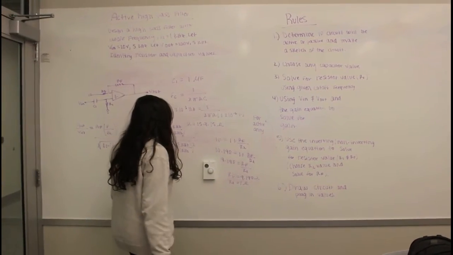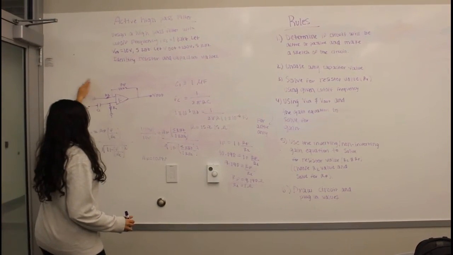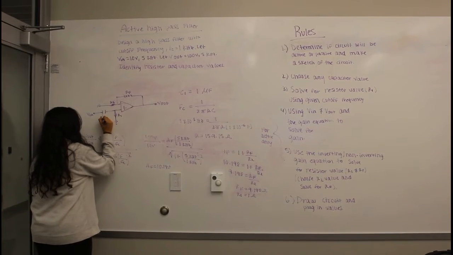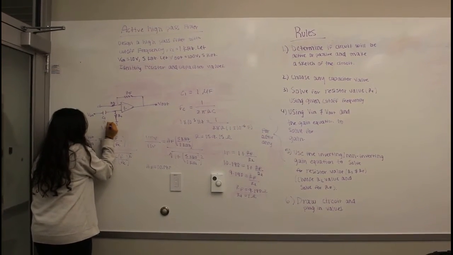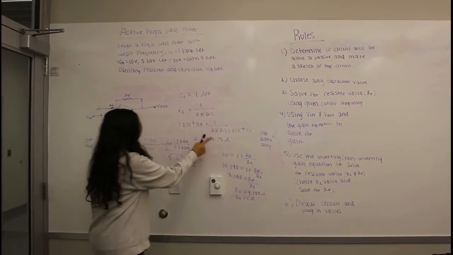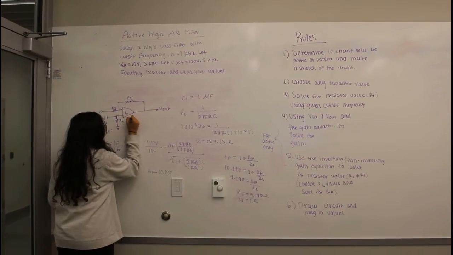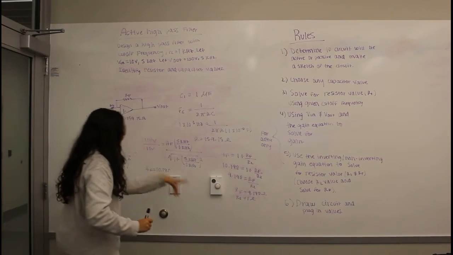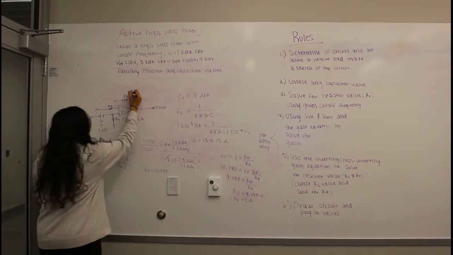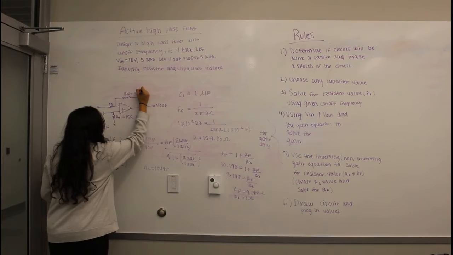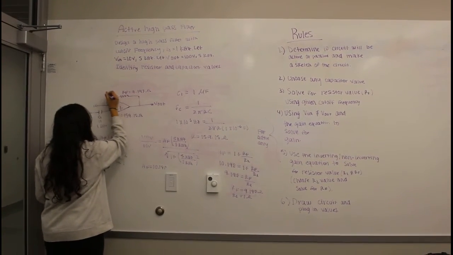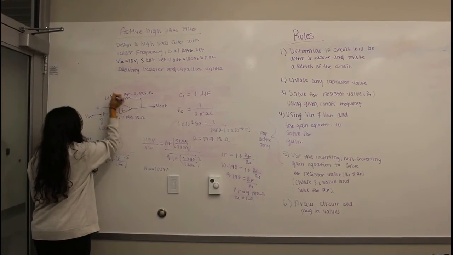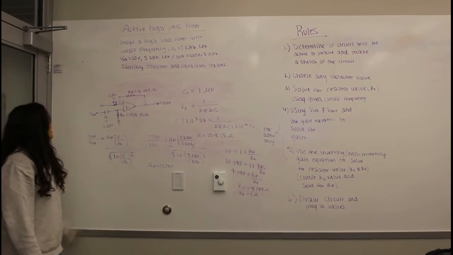From here, we have all of the values we need to plug into our circuit, and we have C1 equal to 1 microfarad, and R1, which we found over here, equal to 159.15 ohms, and then we just found RF as 9.198 ohms, and R2 is equal to 1 ohm. And that's how you solve an active high-pass filter.